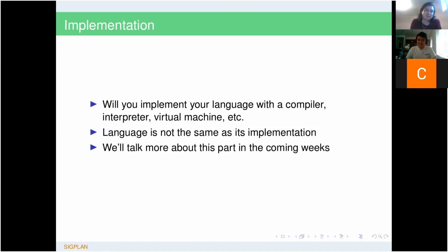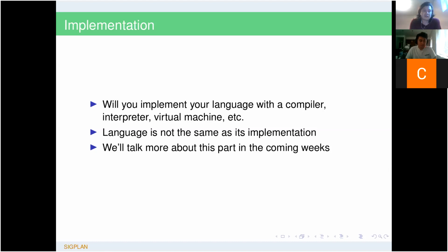There's one point I want to make, which is that the language specification is more or less independent of the actual implementation. So for example, C is typically compiled, Java is typically compiled, but you could have a C interpreter. It's possible they exist. Maybe it seems a little weird, but there's no reason you can't have that. So a language is not a compiled language or an interpreted language; it's this implementation of the language that is interpreted or this implementation that is compiled.